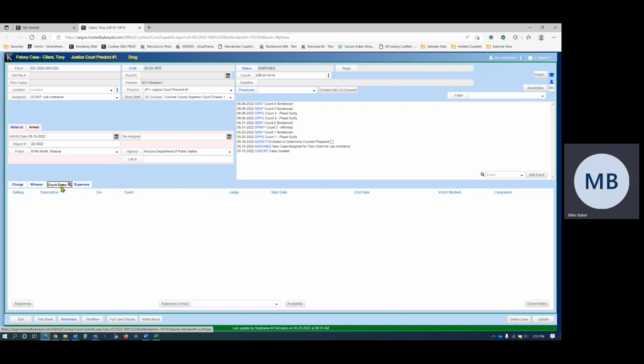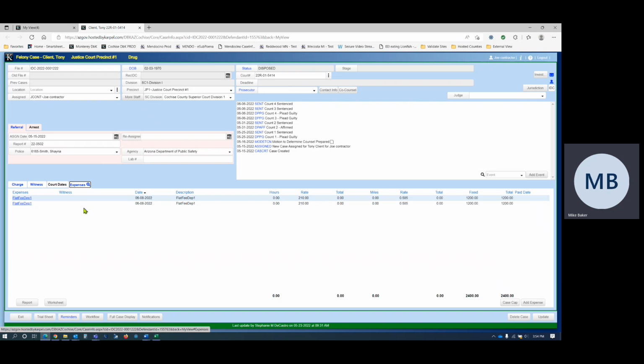The next tab over, if there are any court dates currently or have been run on this case, you'll see those court dates here. This case page is not going to update throughout the life of the case. This is just how you'll receive the case. So if it does have a court date, don't expect future court dates to show up here. It's just going to have whatever was there when it was sent to you. And then this last tab is expenses. This is where you can go in and add expenses once you're finished with the case.